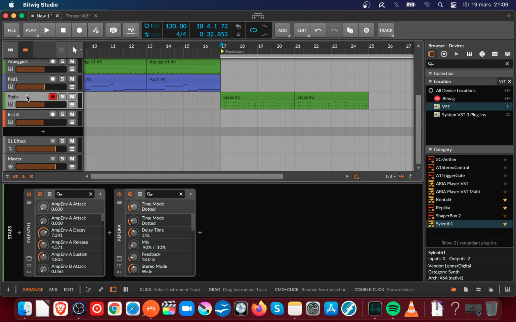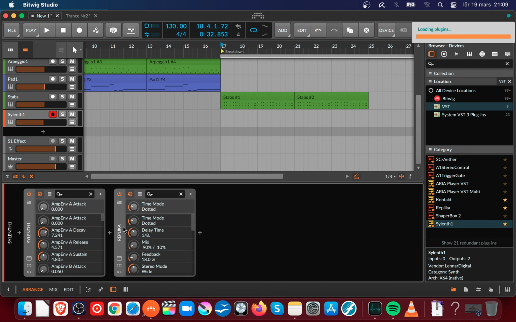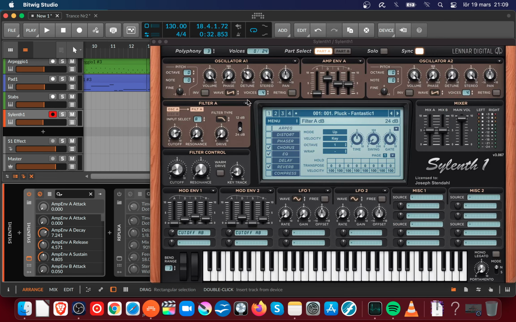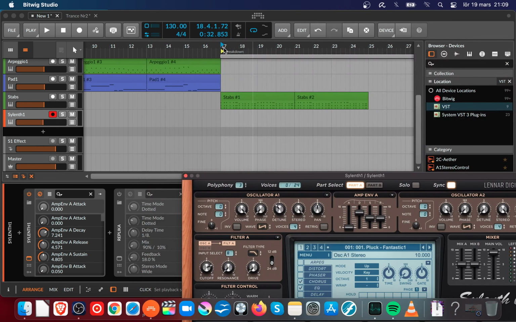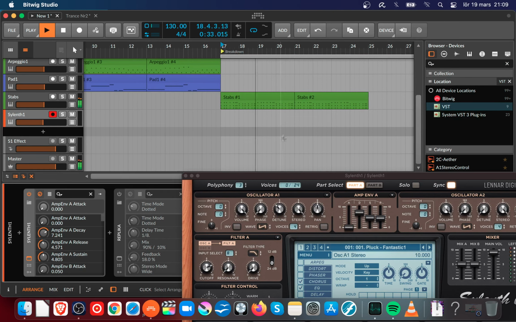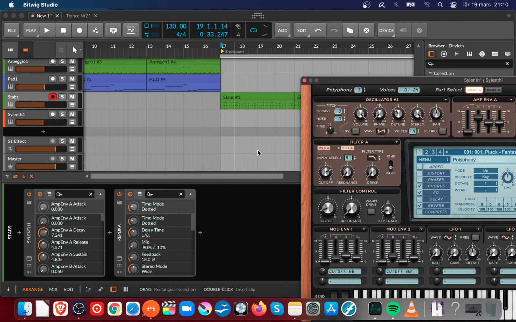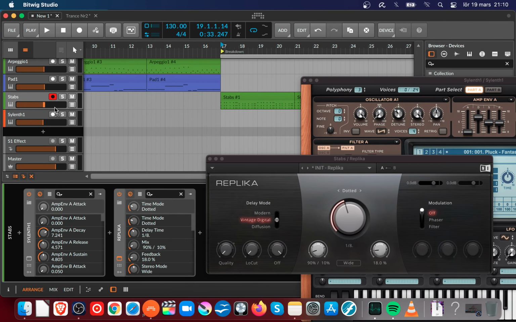Actually, let's have this one. Here we go. And probably shut off the delay. And let's see here. So what I want to do, also want a little bit of, I don't know if I want diffusion on this one.